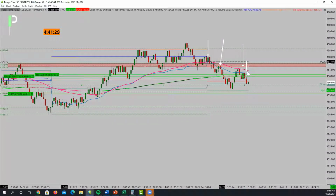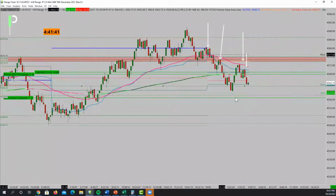Again, we got this moving average over price, the VWAP over price. We're below. Obviously, you get your value area high, low, and we're kind of sitting right at the open, but this, we already kind of broke down below already. And then you can see we tried to pull back and we really couldn't get this to get up any higher than this area here.